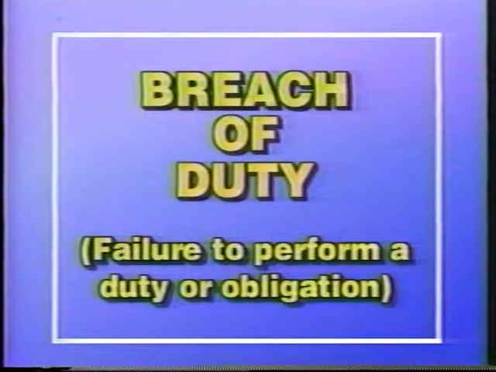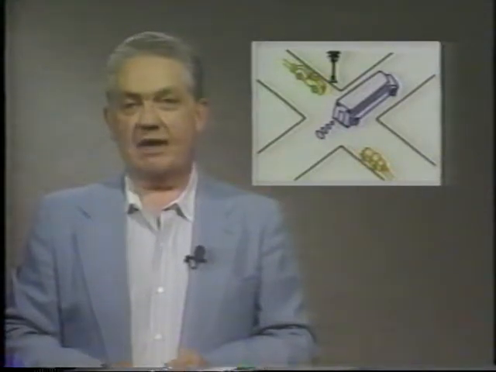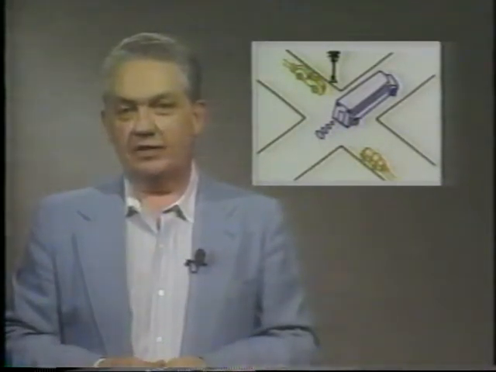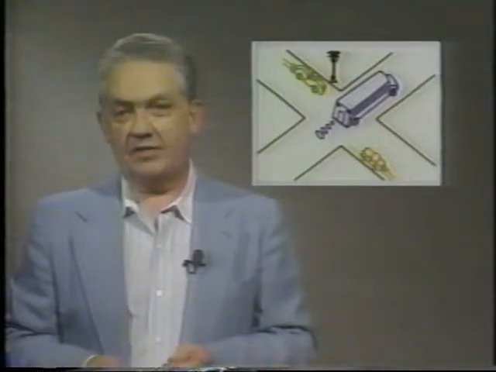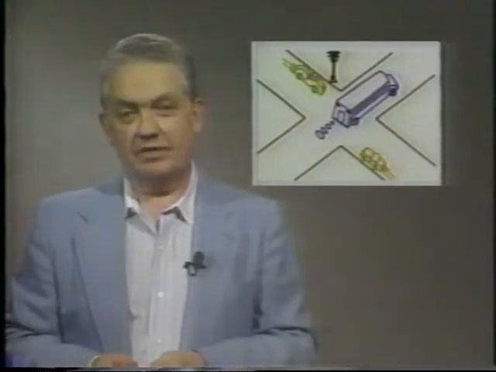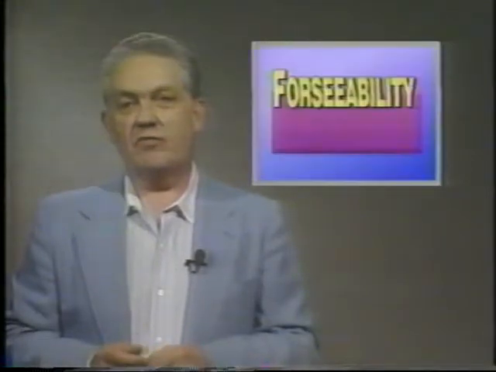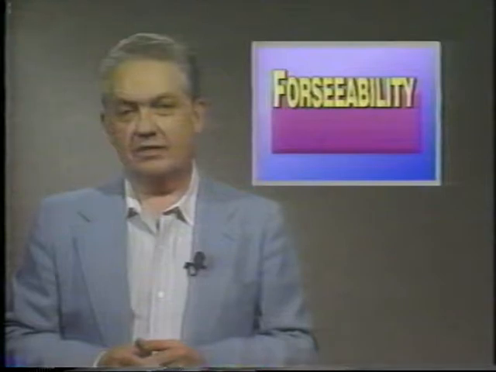What determines when a breach of duty has taken place? There is obviously no question that a driver failing to stop for a stop sign at an intersection has failed to perform a legal duty. However, it is much more difficult to determine breach of duty in cases involving common sense or judgment situations. In these situations, courts like to apply the term foreseeability in determining whether a person should be considered at fault.